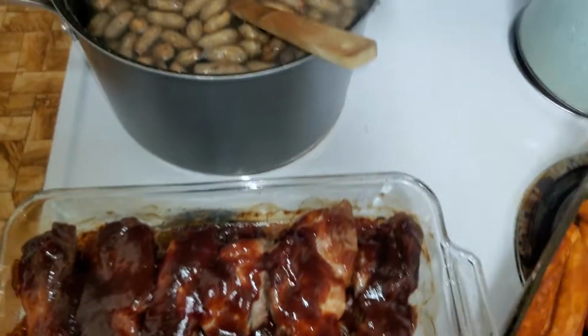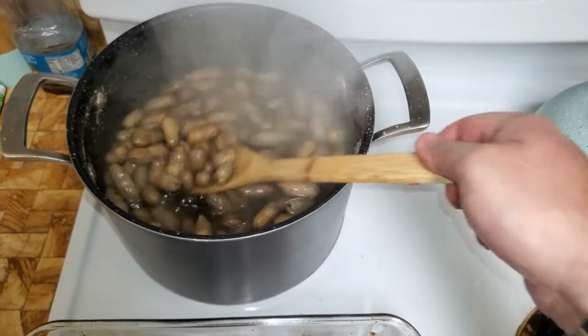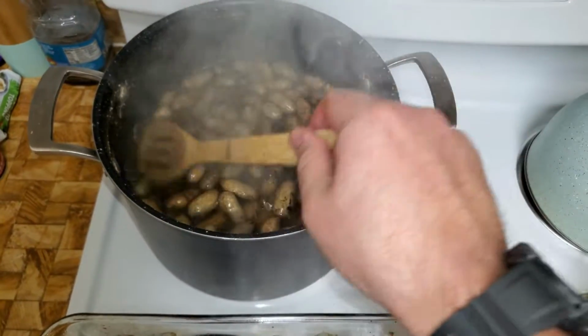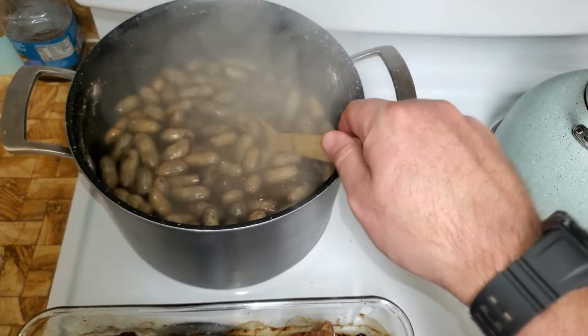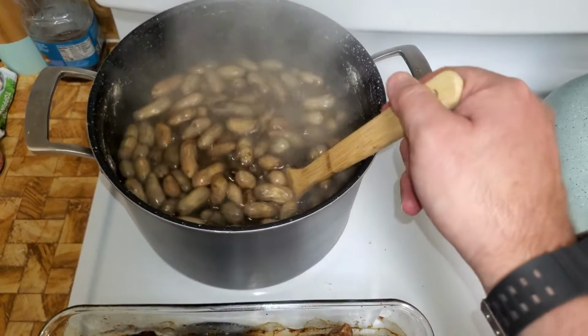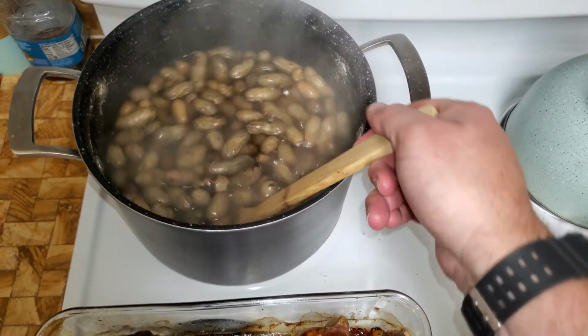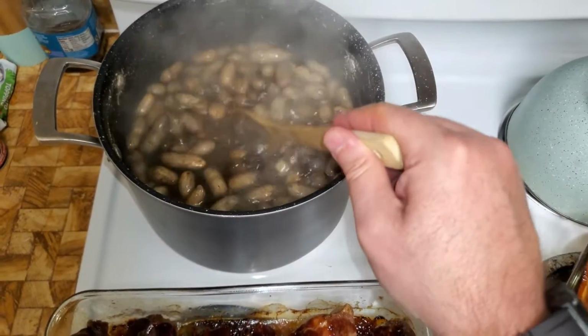One thing about it, we do eat good around here. I've added some water because water evaporated out. And we got about 15 minutes left on the timer. I checked some of these. It's always important to check your food. I checked one of these. It needs a good 30 minute boil.